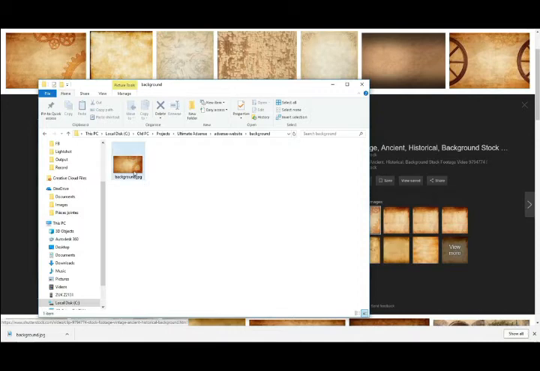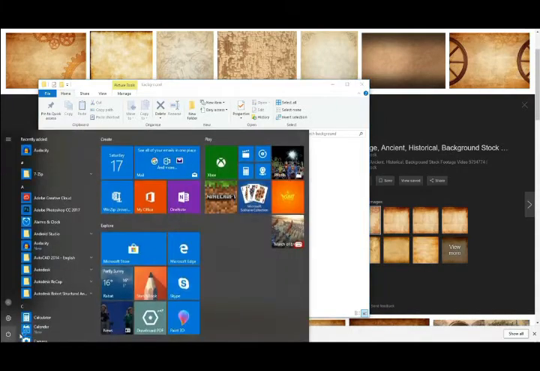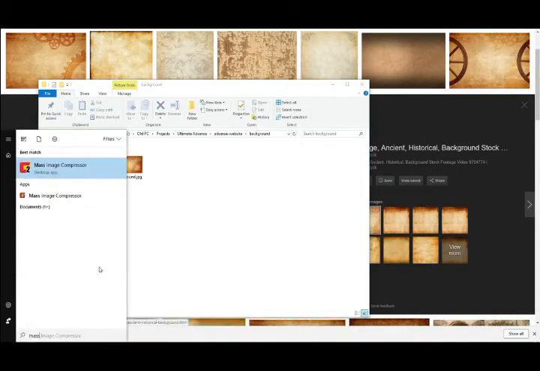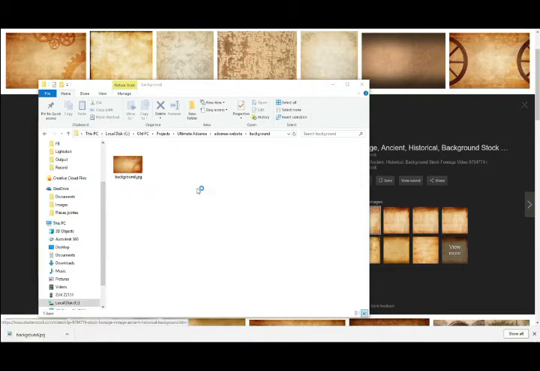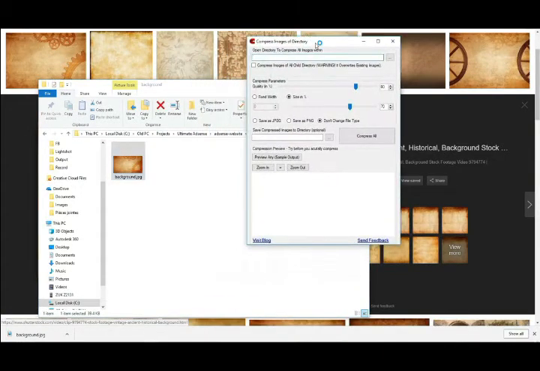If your image is bigger than 100 kilobytes, try to reduce it by using the mass compressor that you have already installed on your laptop. Then we click this. My image isn't that big, but I will just try the software to explain how you can do it too.